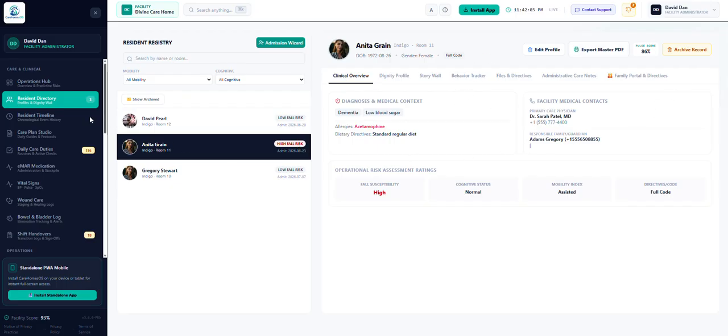That is what the entire resident directory entails. So this is to use the archive record in case you want to end and you're done with, maybe the individual passed on, or the family of the individual or the resident are trying to take the resident away, or maybe the facility is unable to cater for that resident and wants to send the resident back to wherever they got them. Once they do that, they can archive the record because this PHI information needs to remain in the system for a specific period of time before it can be totally deleted. So this is what the resident directory is all about.